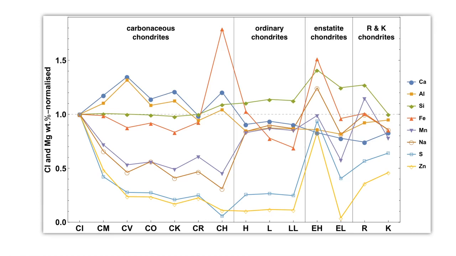This plot is used to classify the various chondrites by their bulk chemical composition. On the y-axis, the composition of the meteorite or a specific element is normalized to CI and to magnesium, in this case in weight percent.